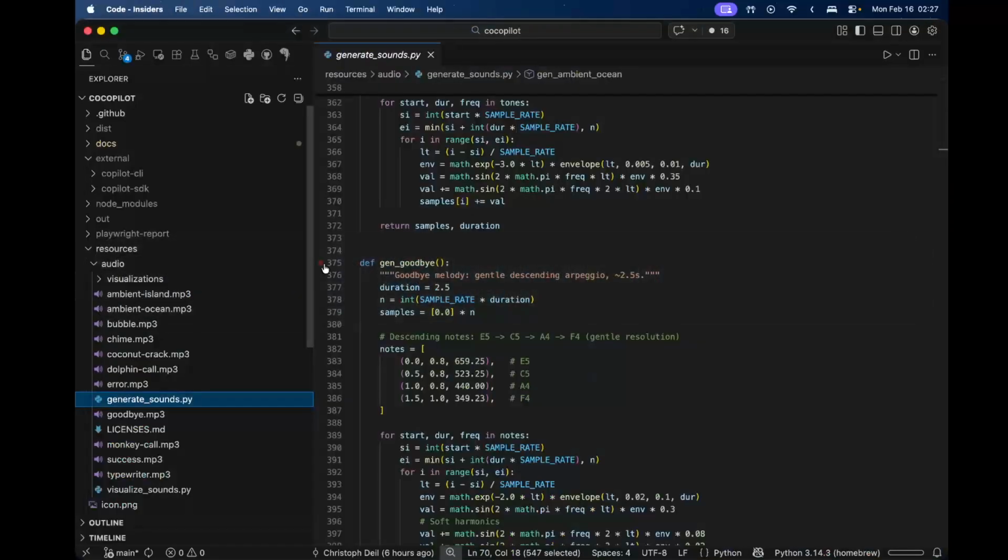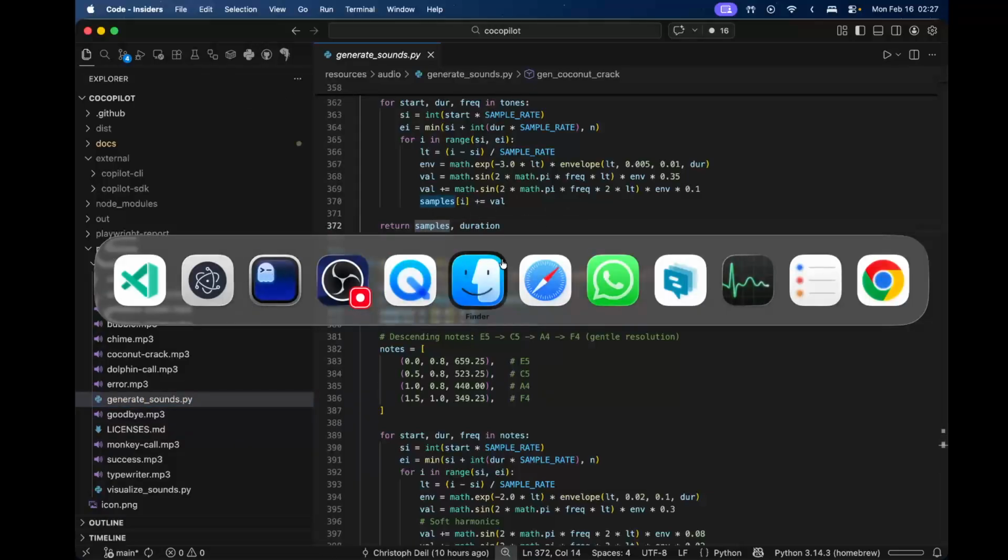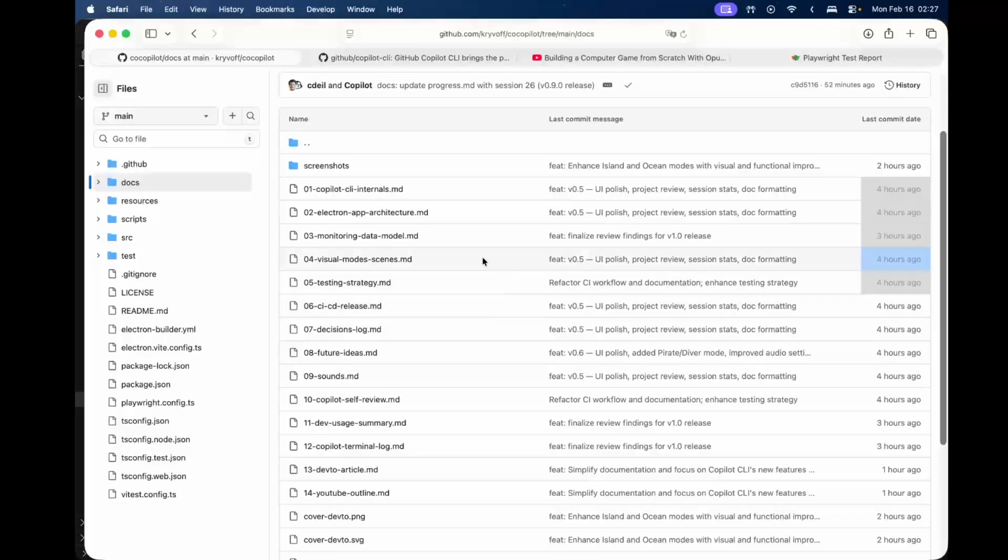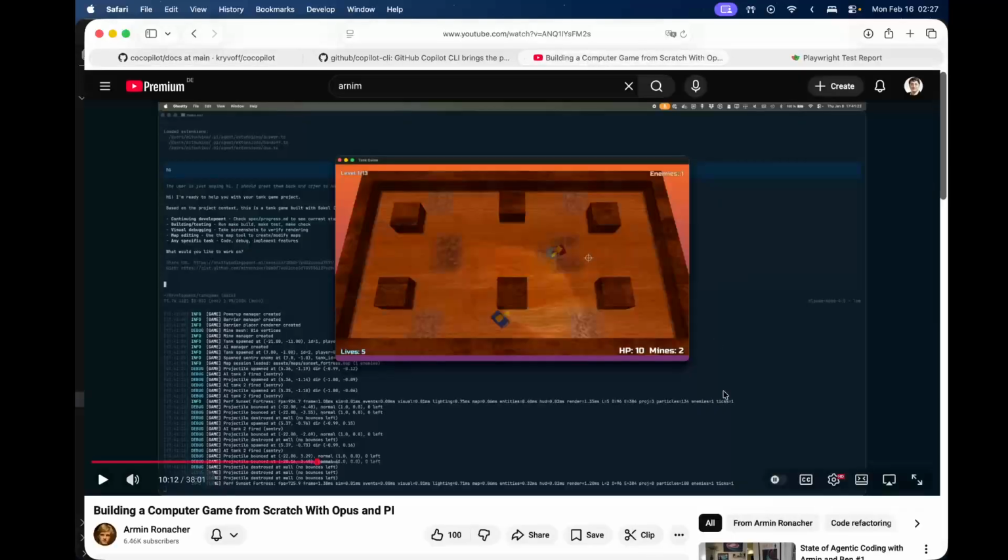Let's look a little bit at how I worked. How I worked was inspired by me seeing this video by Arnim, how he built a computer game from scratch with an agent. And there were two things which are interesting in there for me. One was that he had a progress.md file, which on every agent turn, he kept updating.